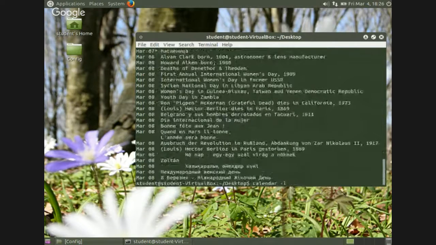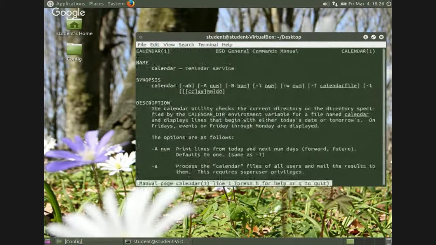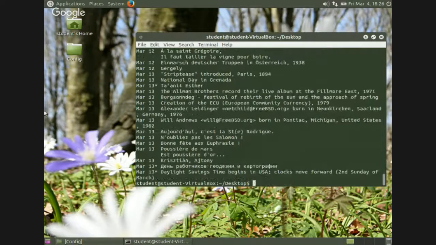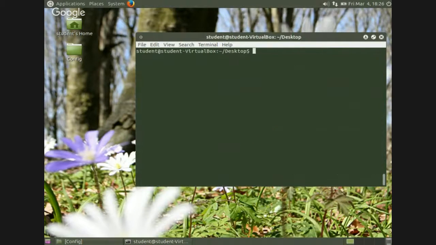I can do this. Enter. Sorry, I wasn't supposed to do that. Do that. At 9 here. And you'll see here, it shows up to 9 days. So that was just learned using the manual page for that command. I'm going to do clear.